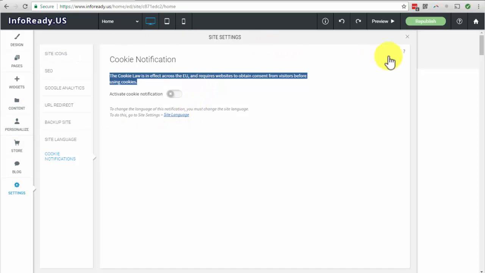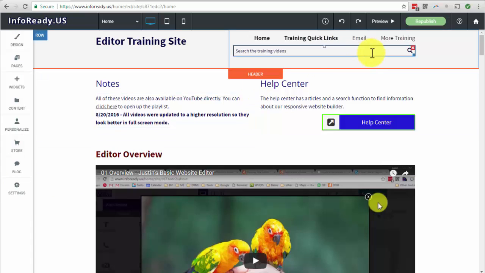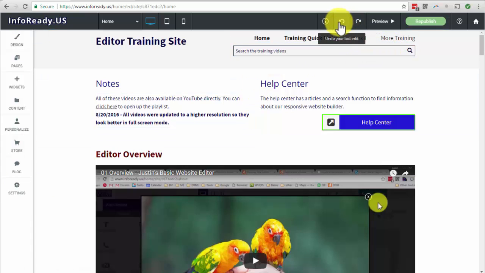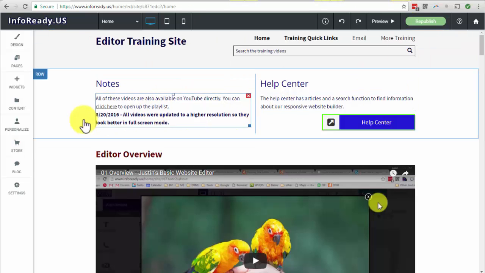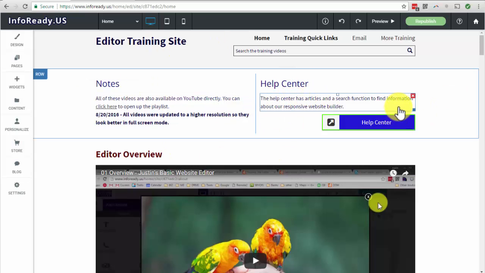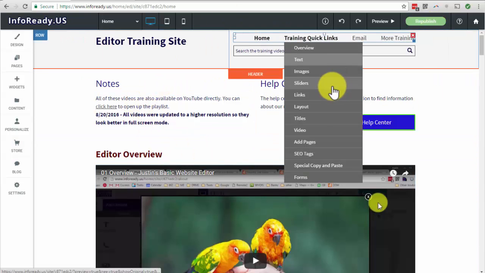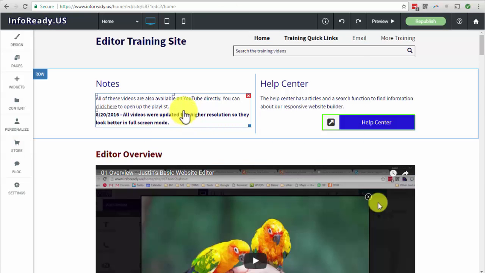And that's an overall overview of the menus here. There are just a couple of quick things that I want to add, and then we'll be done with this video. One is the site automatically gets saved. One of the questions that comes up is, how do I save it? It automatically gets saved. It doesn't show up for the public automatically. When you want it to show up for the public, you hit republish, and that makes it show up for the public.